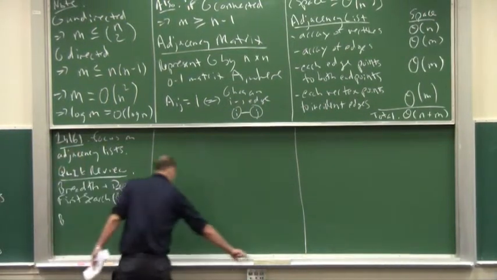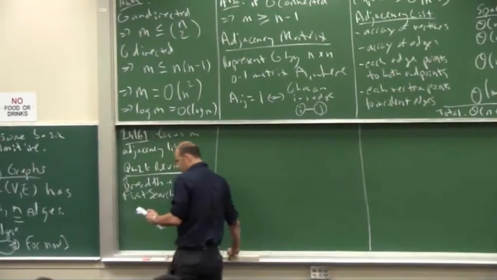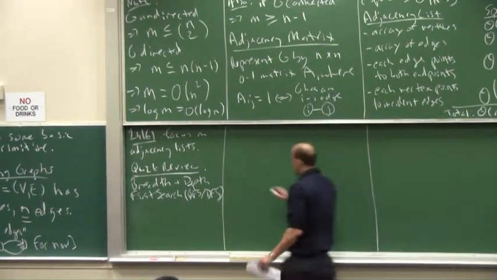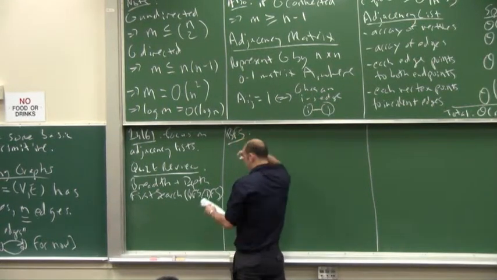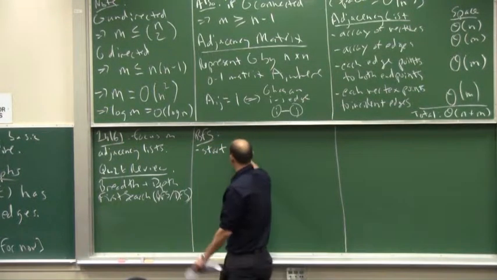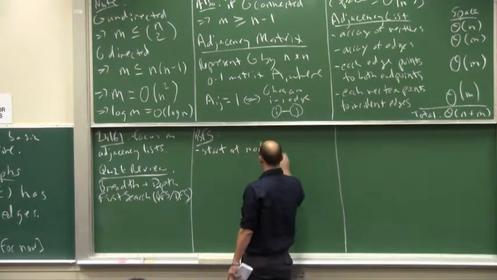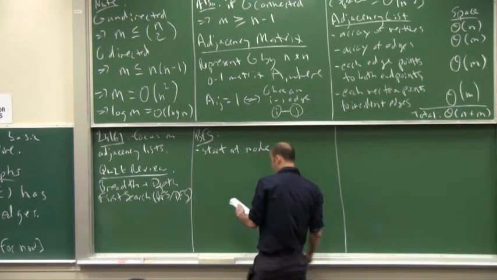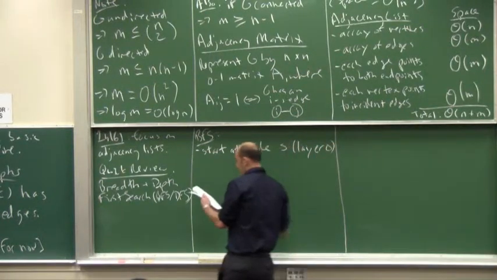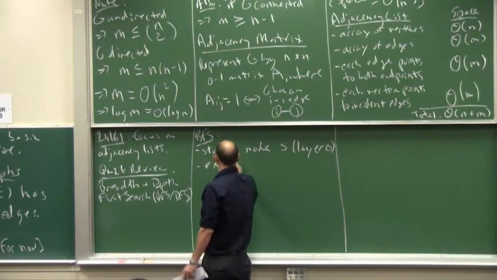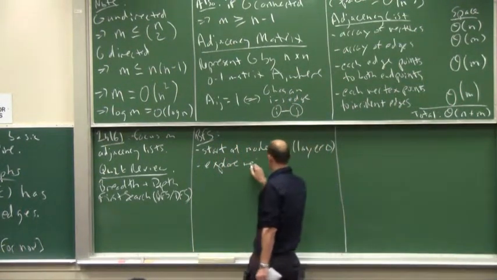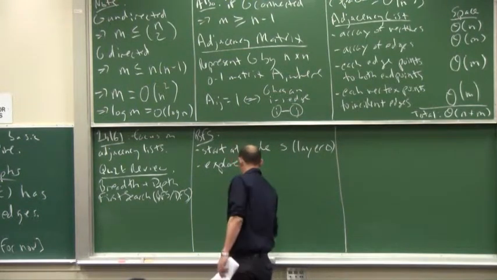So how does BFS work? Breadth first search is where you explore in kind of a cautious, tentative way. For both of them, you're given some starting point. This is usually part of the input. So you start at node S, and this is called layer 0. Then the next thing you do is you explore the neighbors of S, by which I mean the vertices that are connected to S with a single edge.